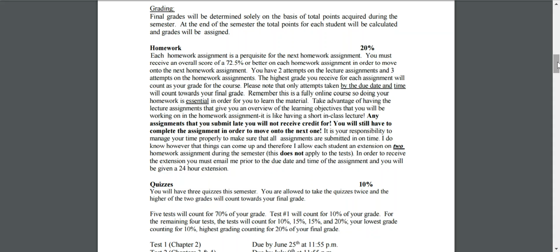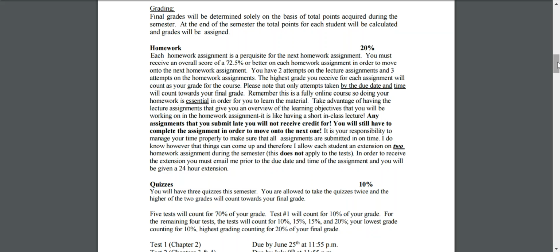The reason I have done that is I've broken down the chapter into learning objectives that fit well together. So for example, a chapter might have 7 learning objectives, and I might say that the first 4 really fit well together. So in your first lecture assignment, you're going to watch 4 videos on those first 4 learning objectives. And then your first homework assignment is only going to be covering those first 4 learning objectives. Then your second lecture video for that chapter will cover the remaining 3 learning objectives, and your second homework assignment will then cover and apply those 3 learning objectives. So you'll see that in that detailed schedule that I have for you.